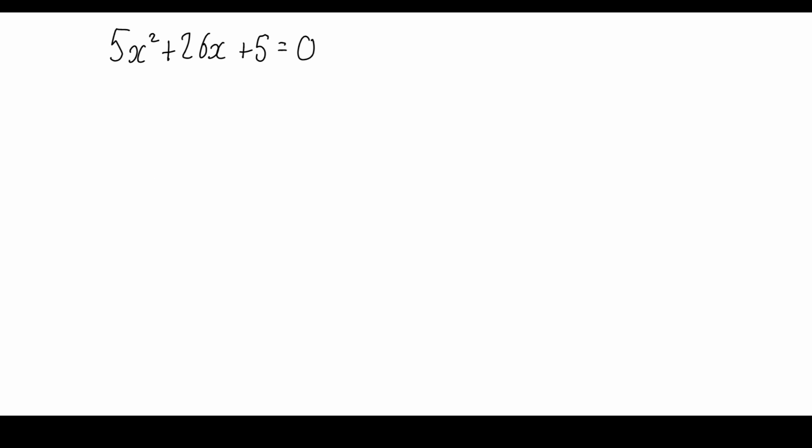So, okay, for our next problem, we're actually going to solve a quadratic, which in this case we're going to have to put into brackets first again. So I'm still going to do a times c, which in this case is 5 times 5 is 25. I need two numbers that multiply together to give me 25, and add together to give me positive 26. So that's just 1 and 25. I'm going to use that to rewrite the 26x. So that's going to give me 5x squared plus x plus 25x plus 5 equals 0.